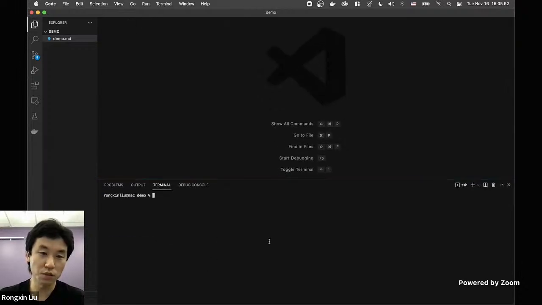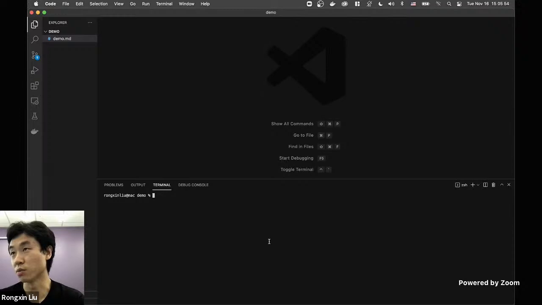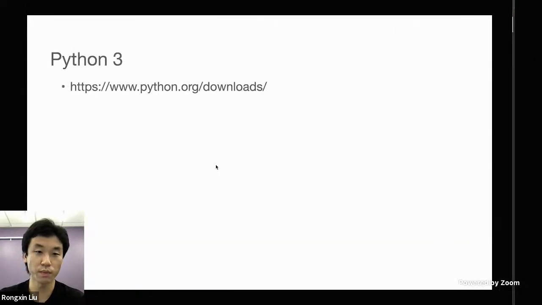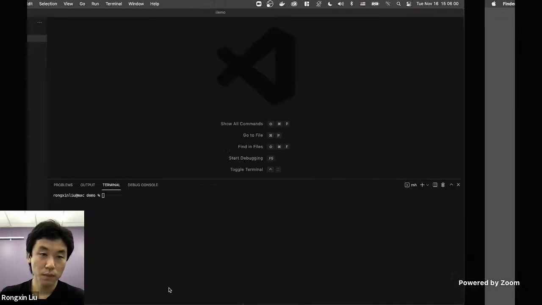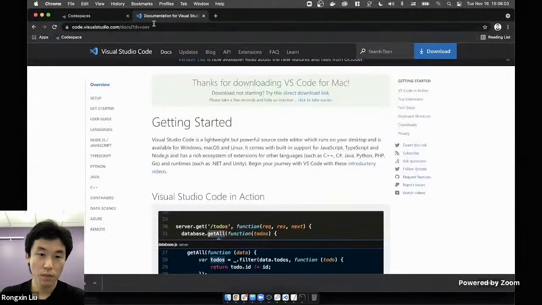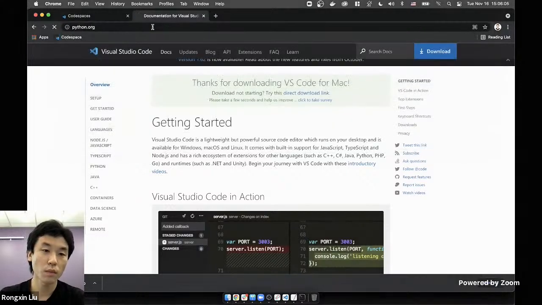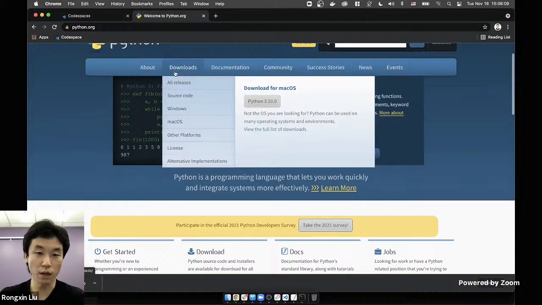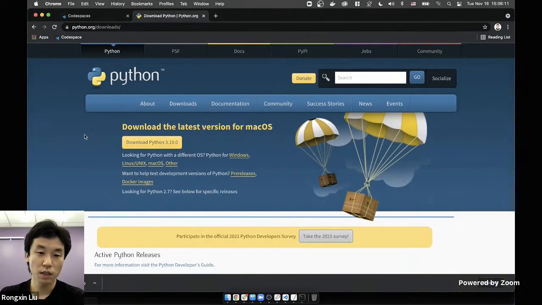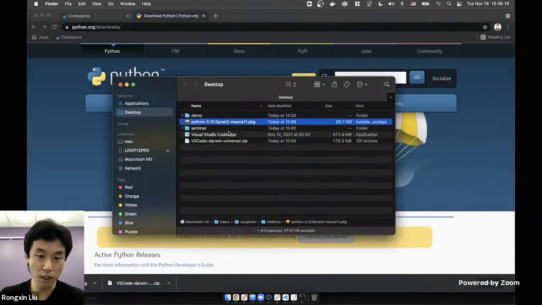Now, first, let's go through the package installation process, starting with Python. If you go to python.org and head over to Downloads, you can download a macOS version of Python and install it on your computer.